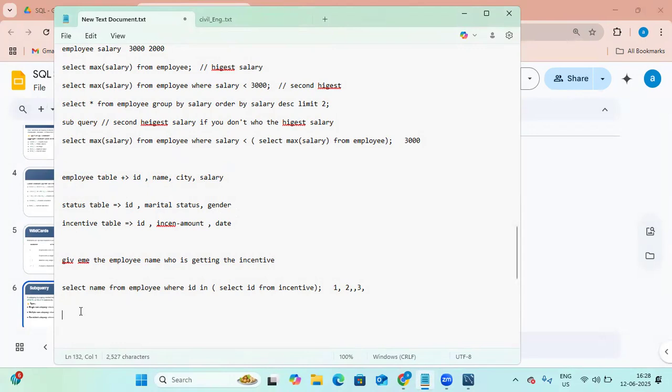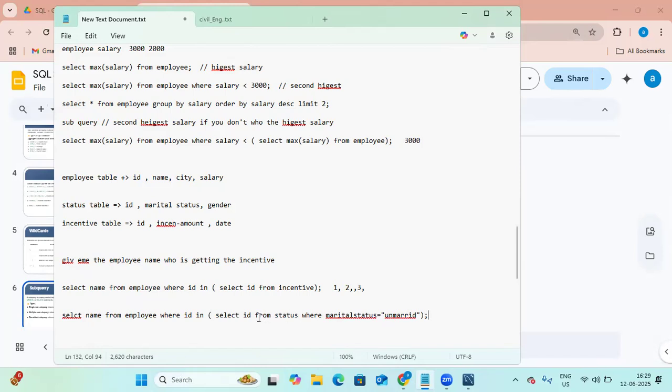So I will write the query: select name from employee table where ID in, then subquery, select the ID from status table where marital status equal to unmarried. This is the subquery.